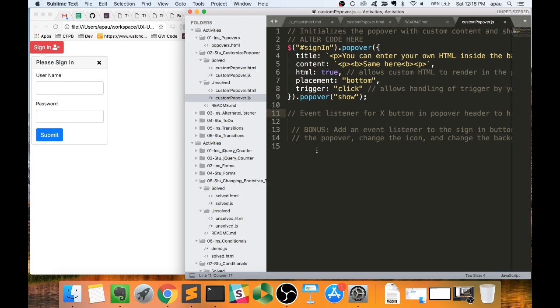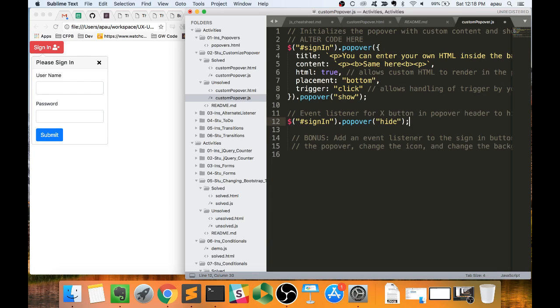When you guys are working on the close to pop over, a little bit of a hint is that you need to refer to the pop over again by grabbing that element and then doing pop over, what is it, hide? Hide. We did it right under trigger, and it worked. Right under what? Like as an attribute, not as an attribute, as an on-click event? Yeah, you're supposed to have it as an on-click event.